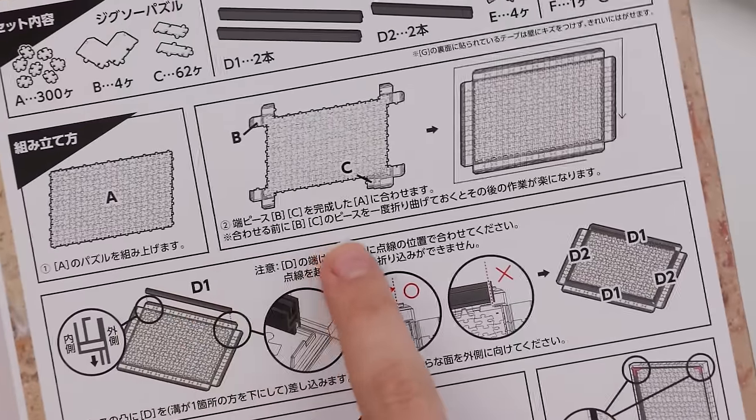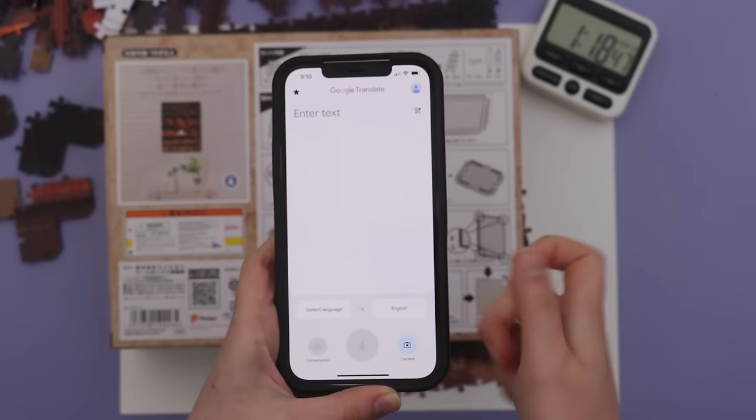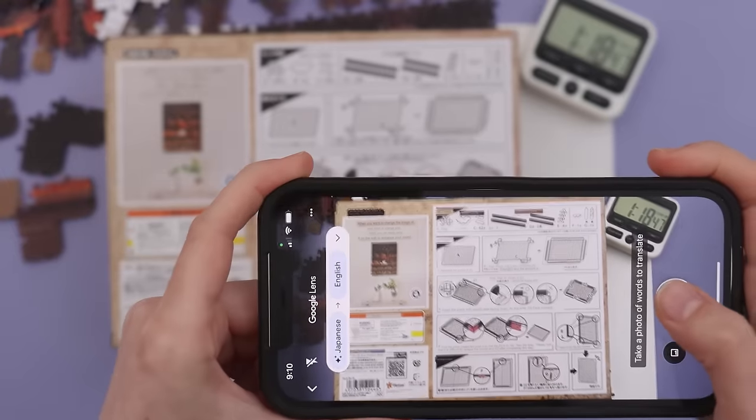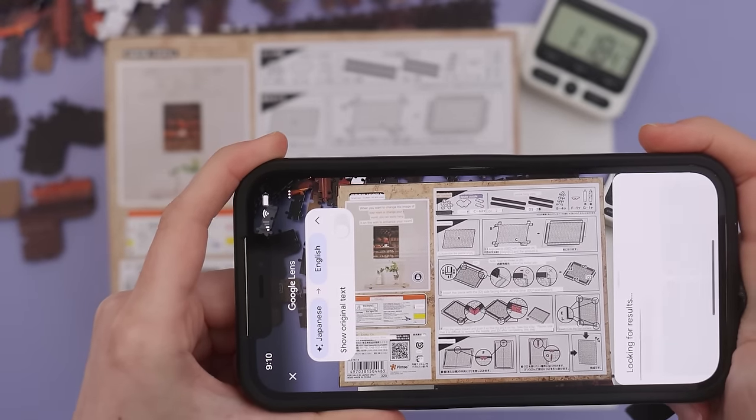However, they're all in Japanese, but I don't want you to be intimidated by that because I have a little trick to show you. So if you open up the free Google Translate app, you can go down here and click this button called camera, and then you can go ahead and just take a photo of what you want to translate.